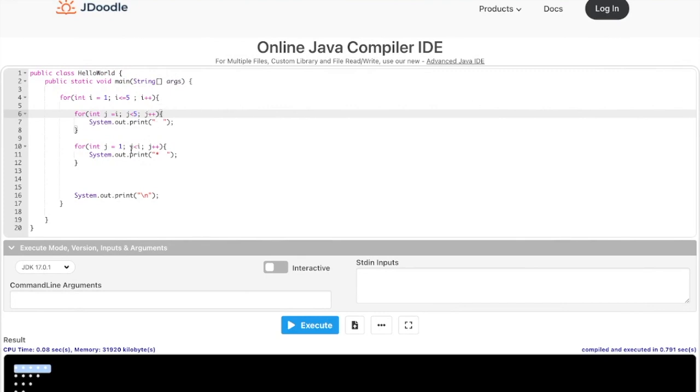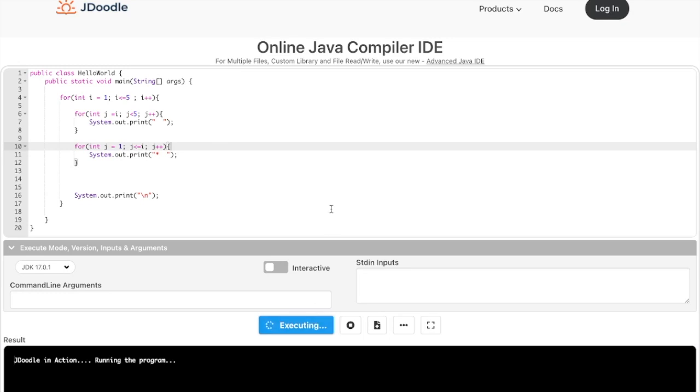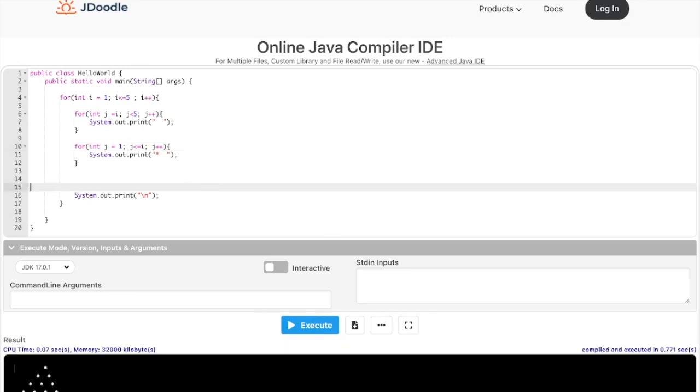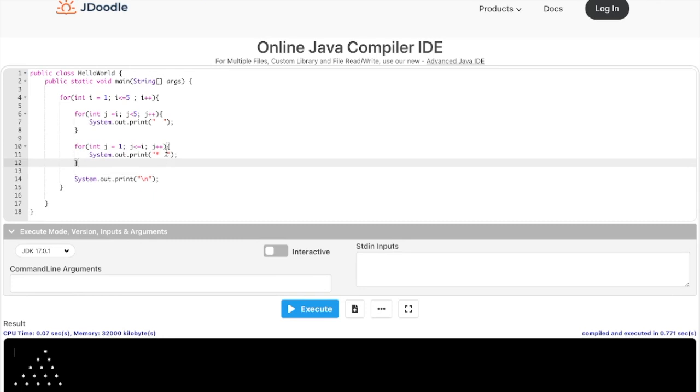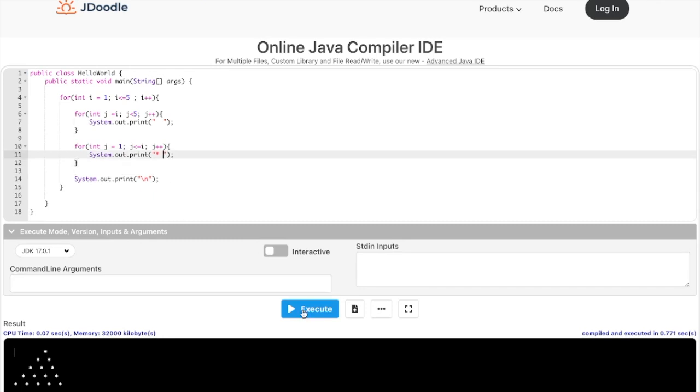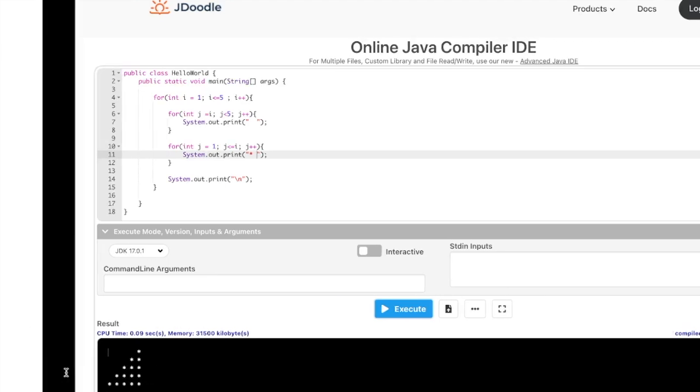And the inner loop that is responsible for printing asterisks has to go from 1 up to I, including I, and then we'll be done. Let me just execute this. There is definitely something wrong with some spaces. So we get this output.